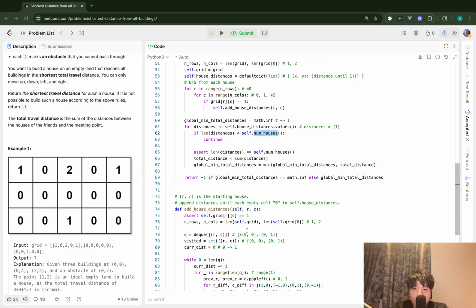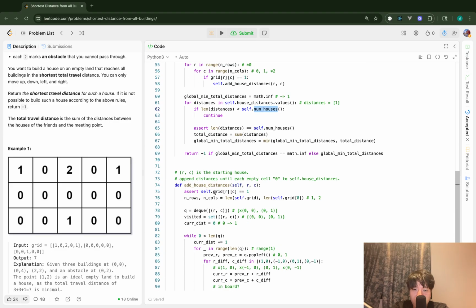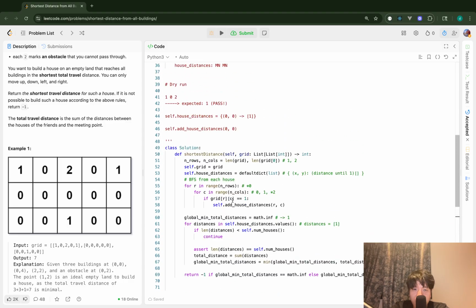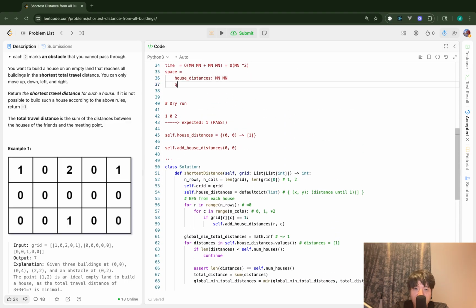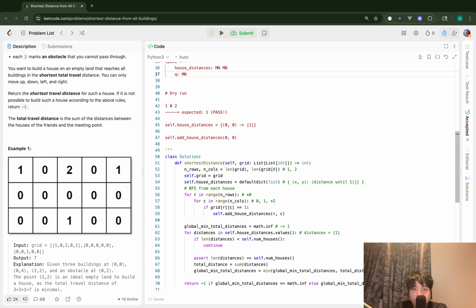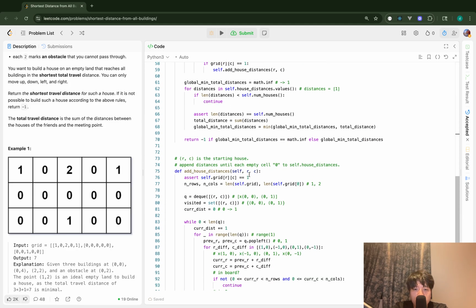Okay. And in line 74, in the helper method, there is a queue. So this queue has up to mn elements.